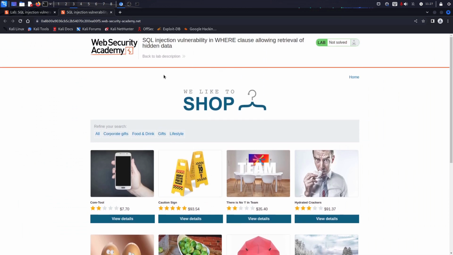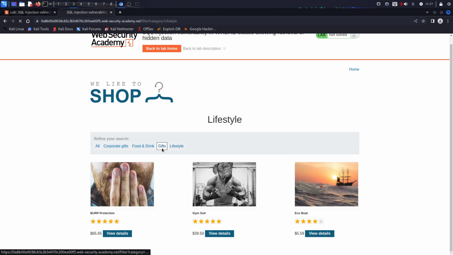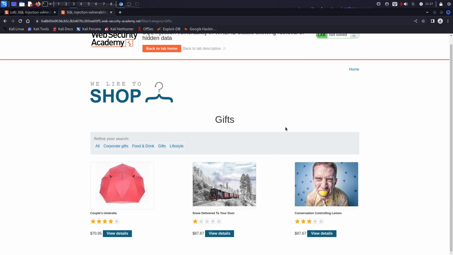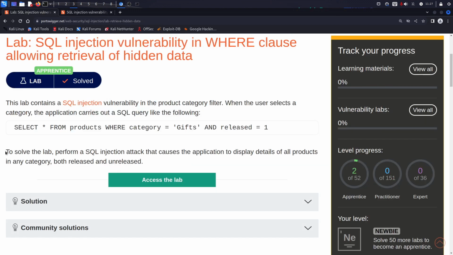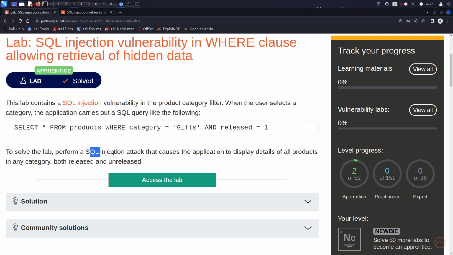So you can see this is a category filter over here. If I, for example, click lifestyle, it filters some products, right? If I click on gifts, it does the same. So we're going to have to do something that they ask over here. It says to solve this laboratory, perform a SQL injection attack that causes the application to display details of all products in any category, both released and unreleased.